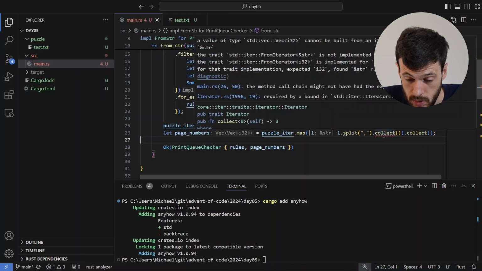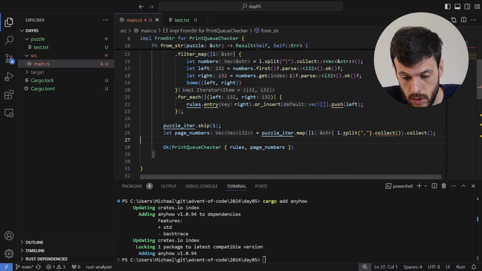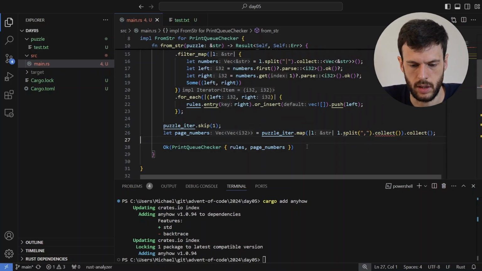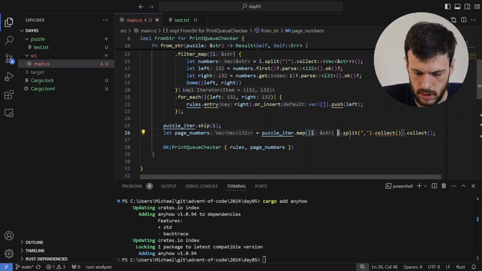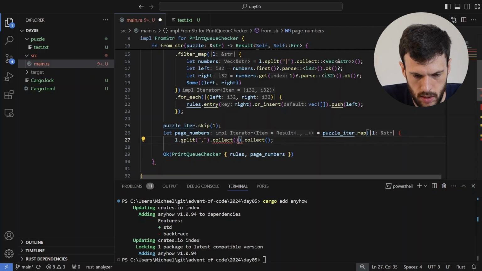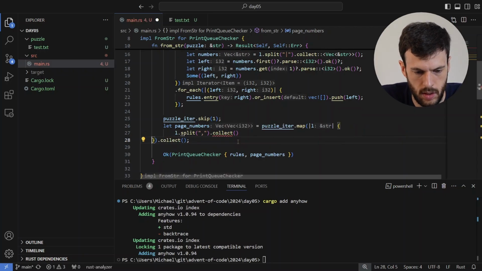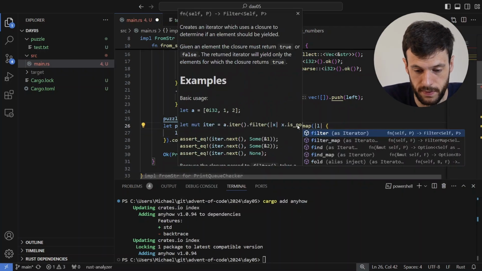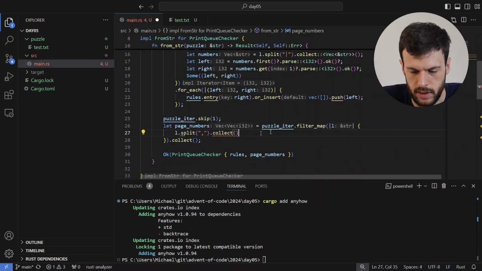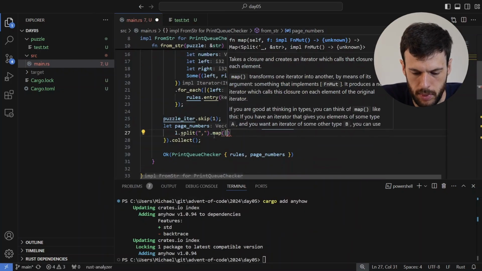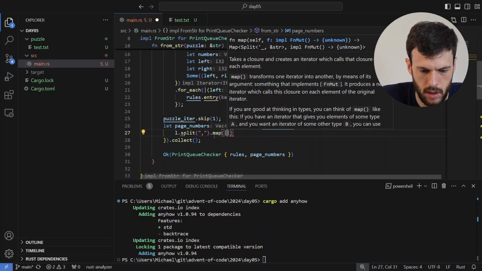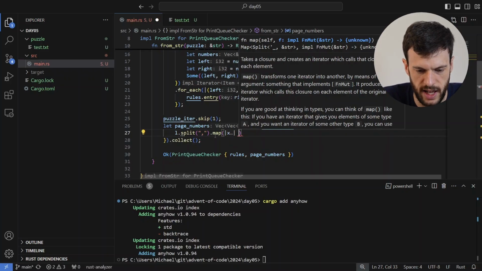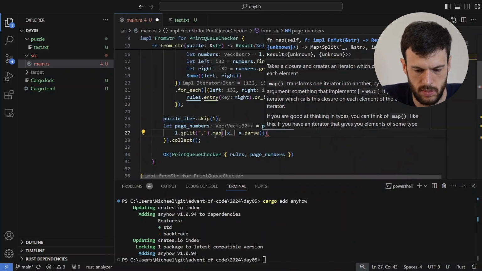It needs I32s. Okay, so we need to make this slightly more complicated. And we probably want to filter map to take out any that don't work. So I am going to dot map some integer x dot parse.